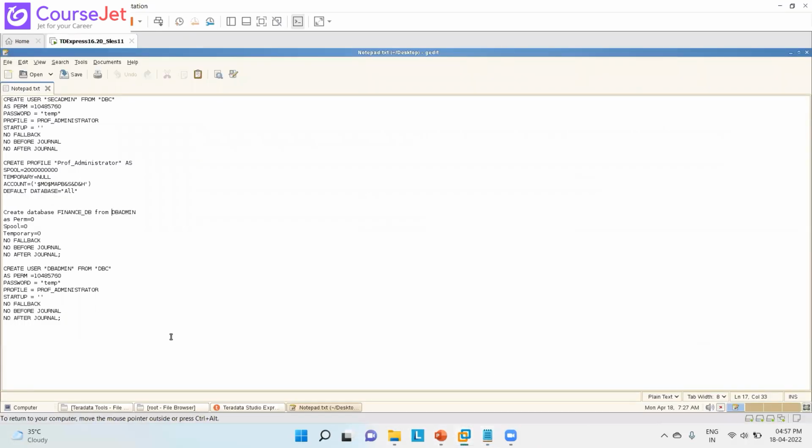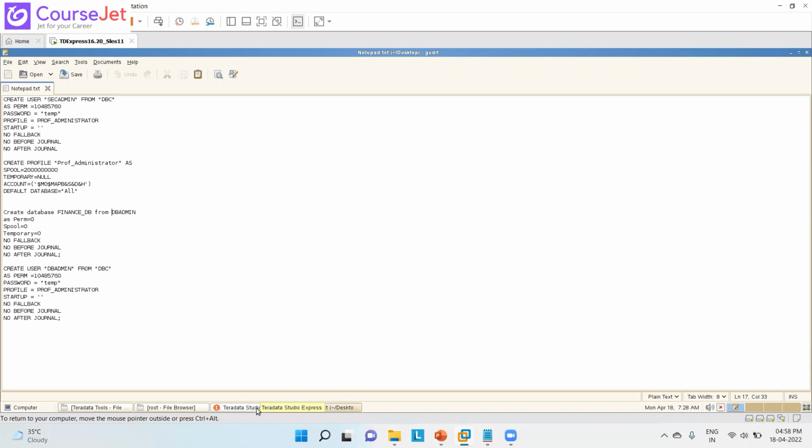I read somewhere that whatever DBC is doing, if you want to give that permission to sysadmin, we should provide it with grant option. Is that right?